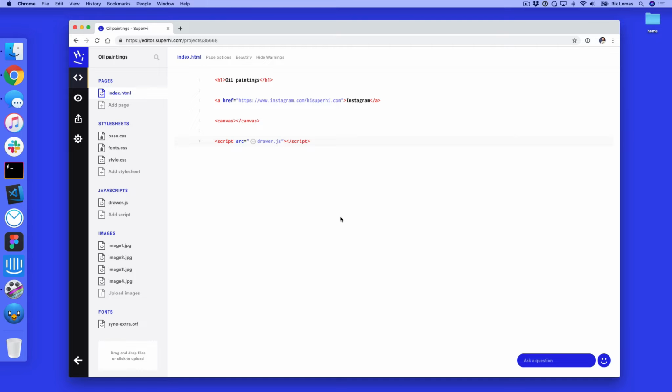Well, the first thing I need to do is add some code that sets up my canvas. So the first thing I need to do is grab this canvas tag and set it up. Now I want to set it up for both retina and non-retina as well, so I need to think about that as we start. So the first thing we're going to do is grab our canvas tag. So I'm going to save this to a constant called canvasTag.